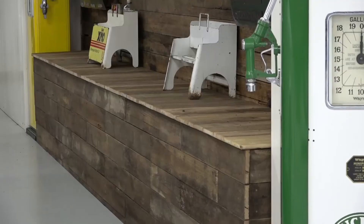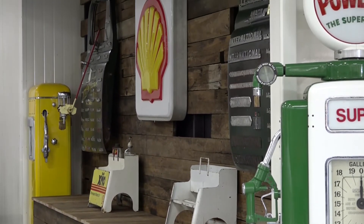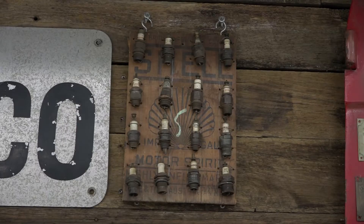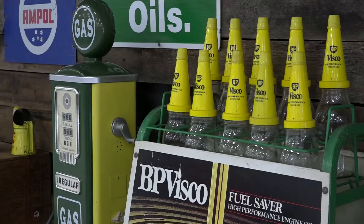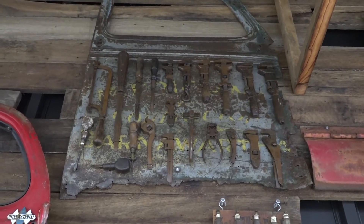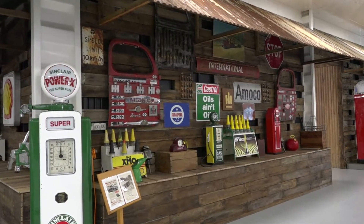I have one bloke in particular — I call him Louie. He's magic. He can take anything that looks pretty worn out and make it look beautiful. In today's world, everything recycles, regenerates. What we used to throw out, today people want to pick up and pay money for. The old door off the truck there, the badges on the outside, signs that you found, spark plugs up there on the shelf — even oil bottles from old service stations. A lot of this I've picked up from around the traps because I had this in mind to put it all together.